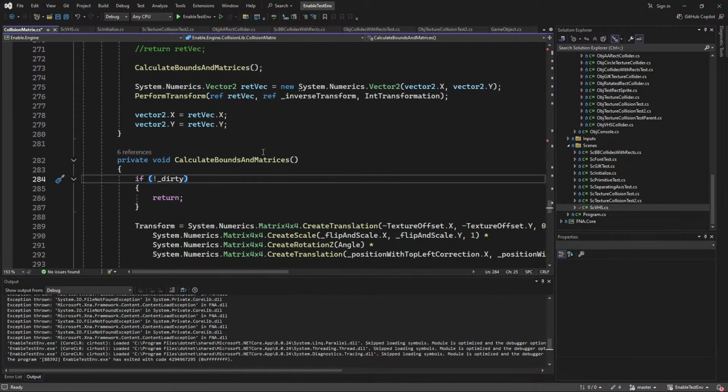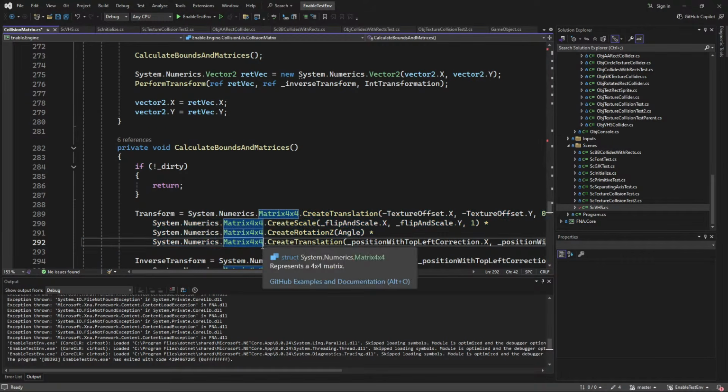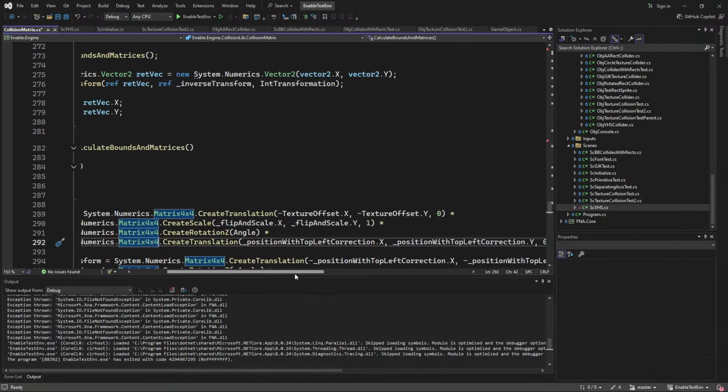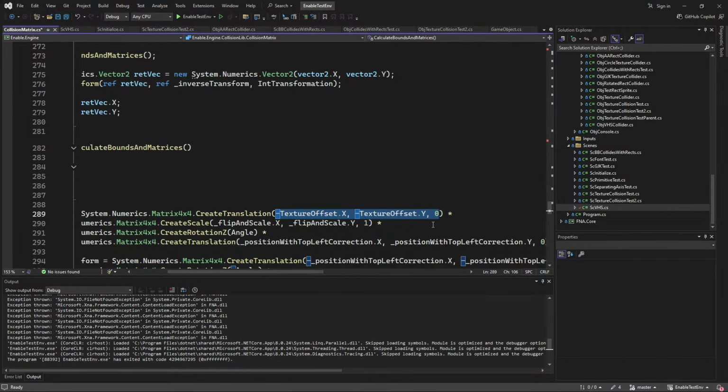Well, what would be the benefit of doing it on the fly? If I have a transformation matrix, it's really fast to transform a single point. It's only a couple of additions and multiplications. If I don't have it, then I have to subtract the offset of the texture.